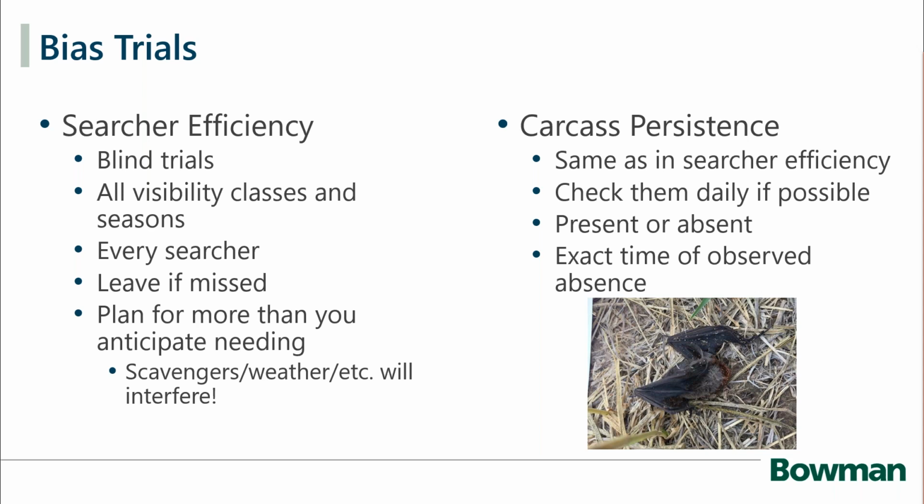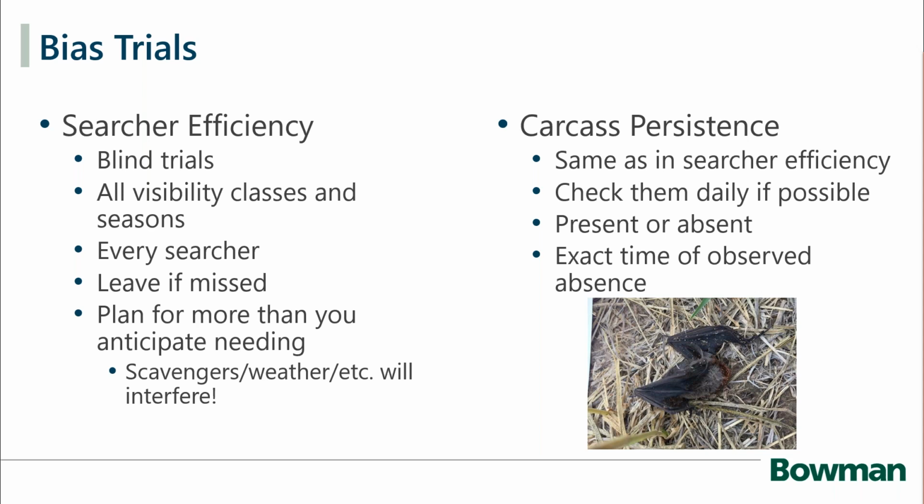And when it comes to planning for how many trials you'll need to run, this is very difficult to state because it depends on a lot of factors. But my advice is always to plan for more than you anticipate because scavengers and weather are inevitably going to interfere with your plans. And I want to note that searcher efficiency trials also apply to dog handler teams, which often have the highest searcher efficiency rates, but they can sometimes be more expensive than using people.